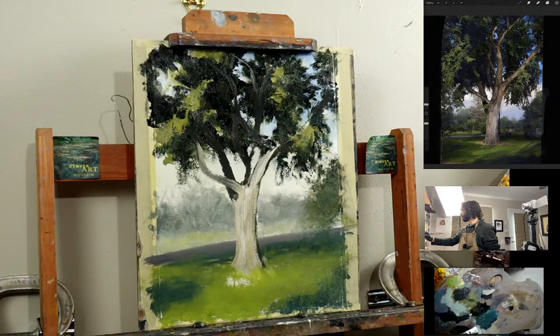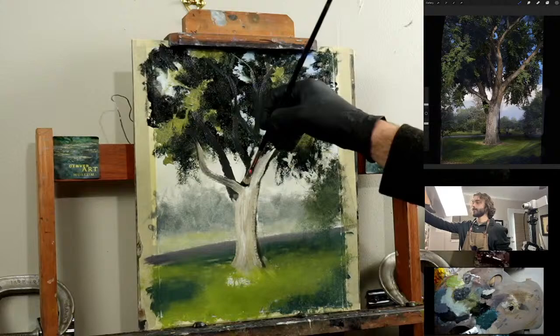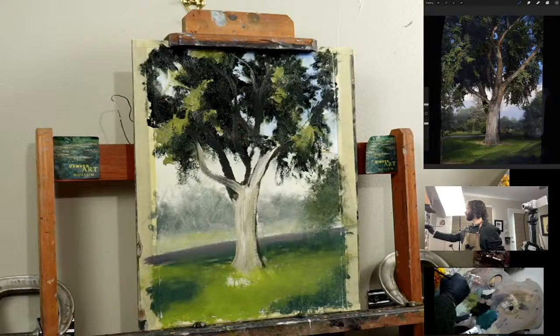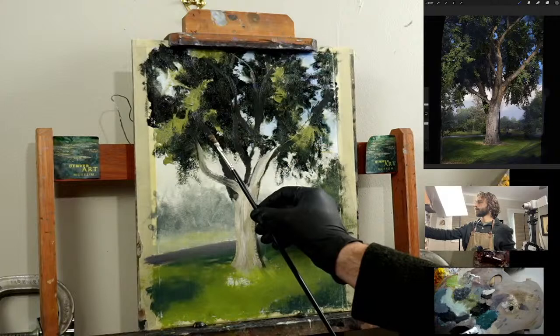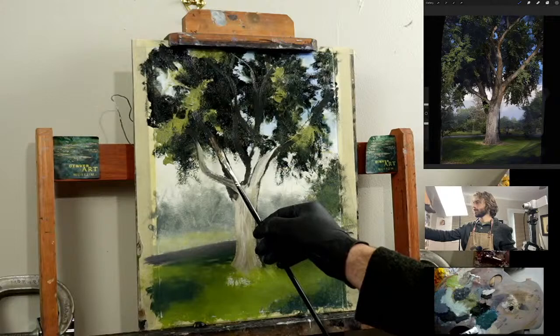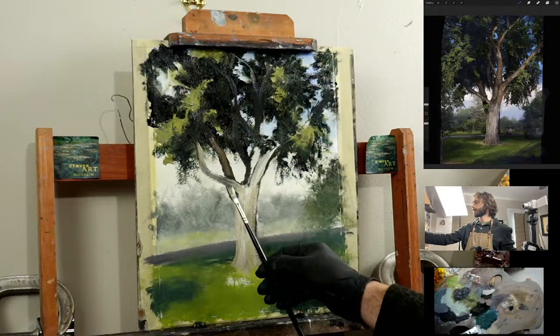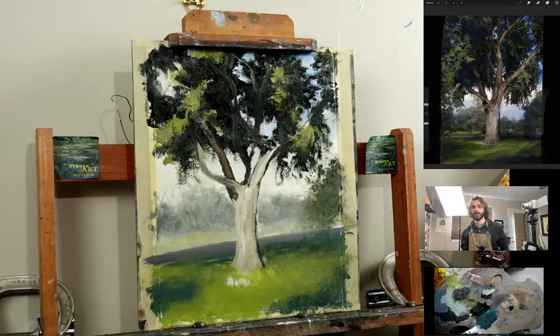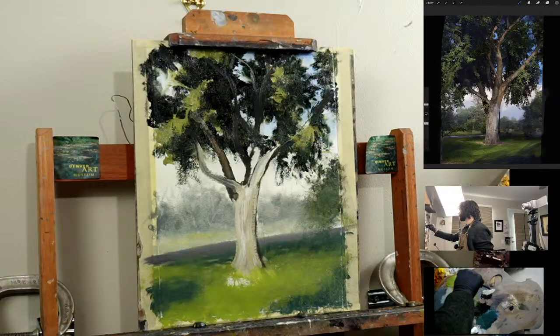Okay, so now that I'm entering the shadows, things are going to cool off. And actually, it goes from light to a bit closer to the local color. So I'm going to introduce some more brown, raw umber, Van Dyke brown, and a little bit of the green. And notice how lightly I'm holding the paintbrush. I'm letting it just slowly scrape across the surface. Really, I should have painted that branch prior to the other one. Jostling it back and forth, creating the illusion of dappled light.